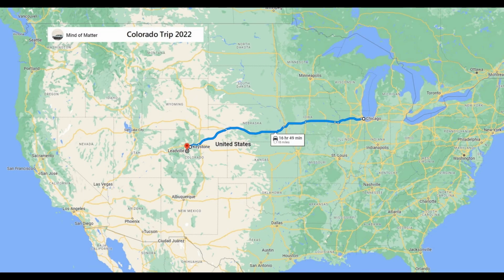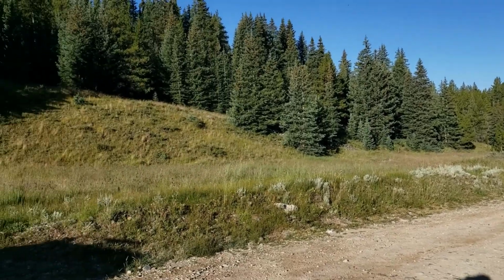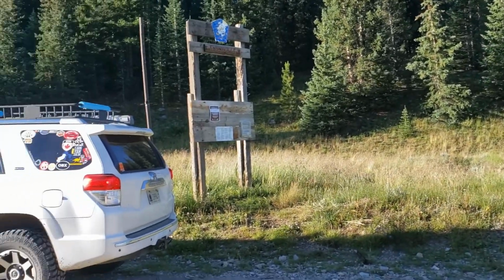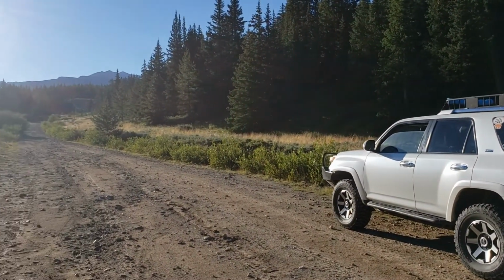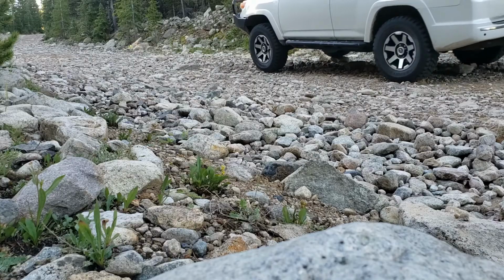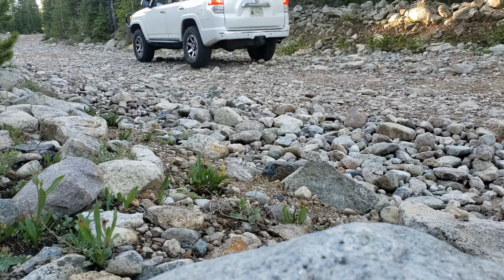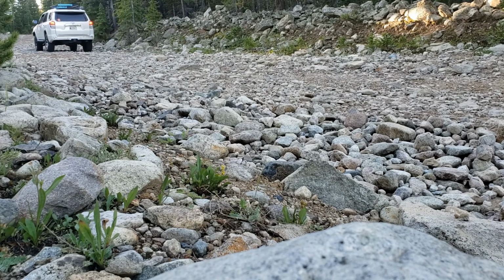As I approached, I took a right-hand turn onto a smaller side road thinking that was the best way to get to the pass. However, I would not take that road. I would continue left and, as you see in the map, continue on until you see that mining tower. Once you see the mining tower, there'll usually be a locked gate preventing you from going straight, so at that point you hang a left, and at that point you're on the Mosquito Pass Trail.